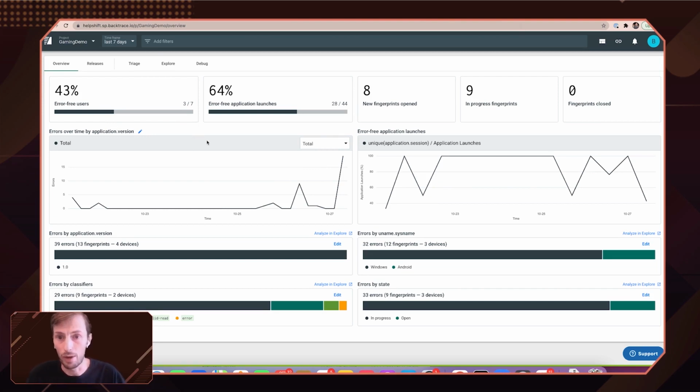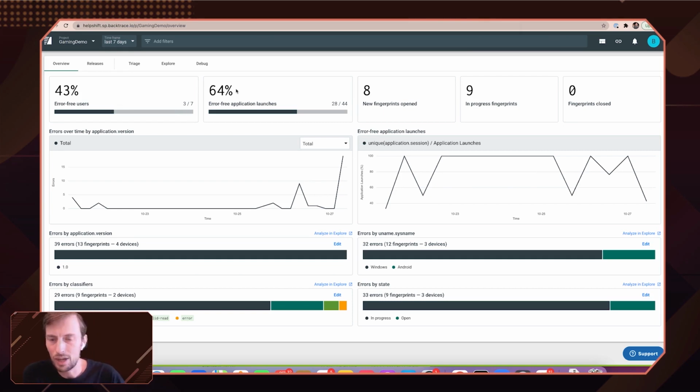In addition to the error that we'll look at in more detail in a bit, what Backtrace focuses on is not just giving you an overview of the errors, exceptions and crashes happening on your platform, but it specifically shows you how many error-free users you have, because ultimately you want this percentage to be as high as possible, right? In this case, this is a demo, a small example, so we don't have a ton of players. I'll have a more populated environment towards the end of what I'm showing here.